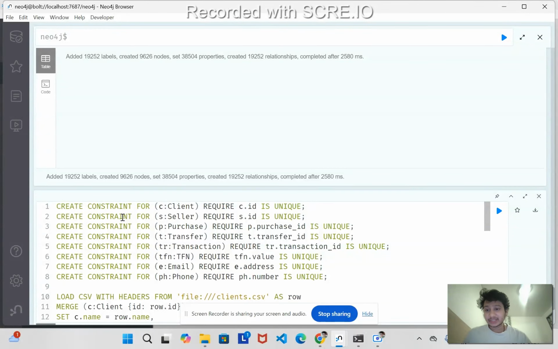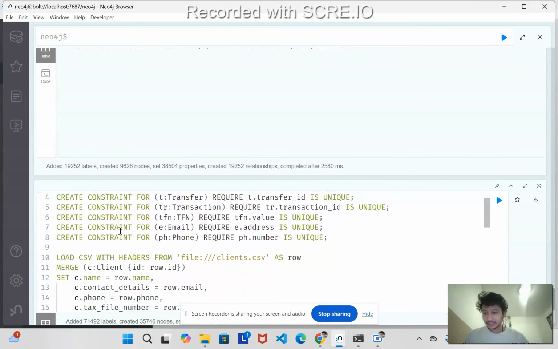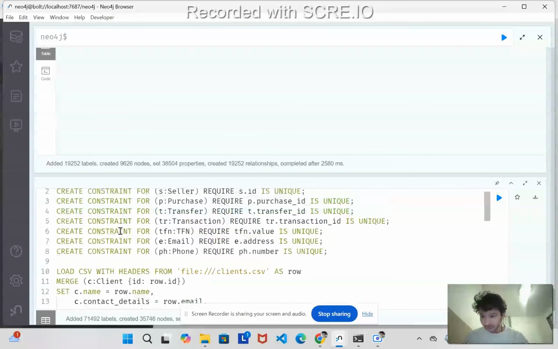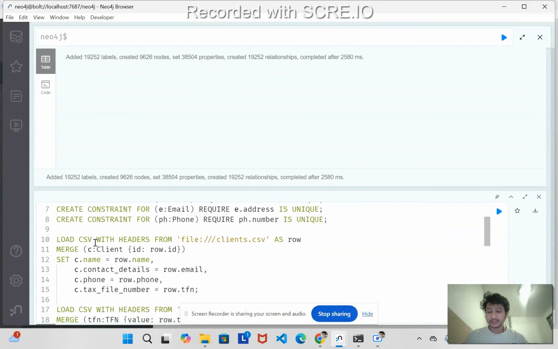Initially, we created some constraints in order to keep things unique. We also loaded the set of data sets provided in this assignment.